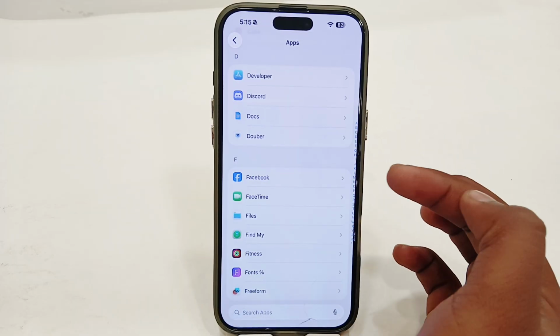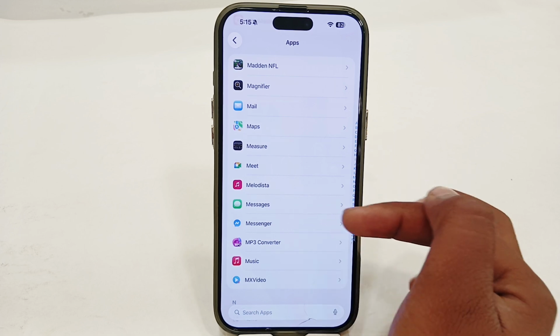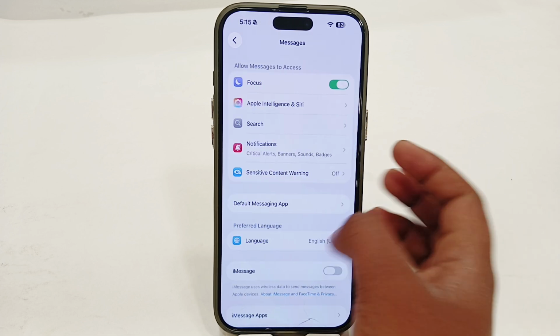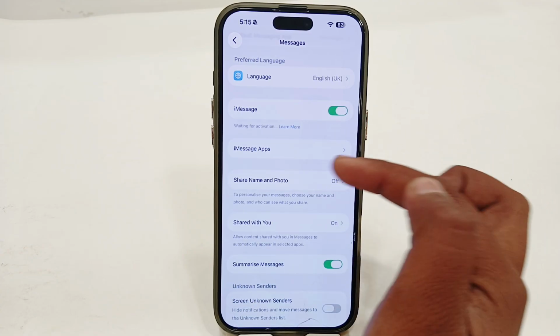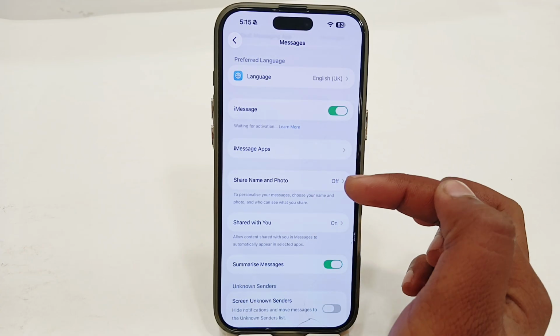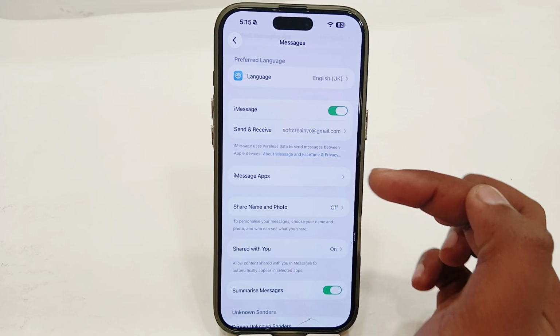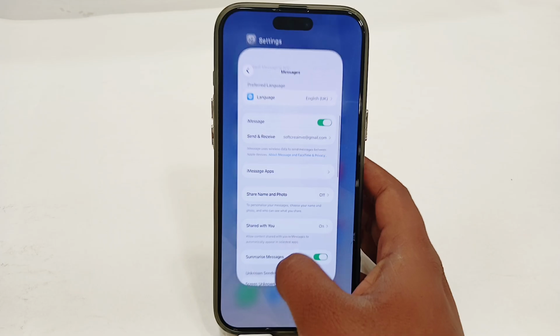It's the same with your iMessage. Just go to the Messages app here. Select this and enable this toggle to activate your iMessage. Just enable this. Now it is waiting for activation. You just have to wait for almost 5 seconds, or it might be 10 seconds. Just wait for it, and once it's done, you will not get any activation error in your iMessage or in your FaceTime.